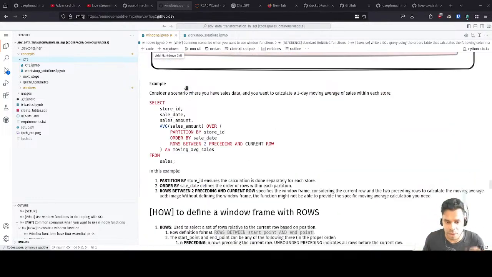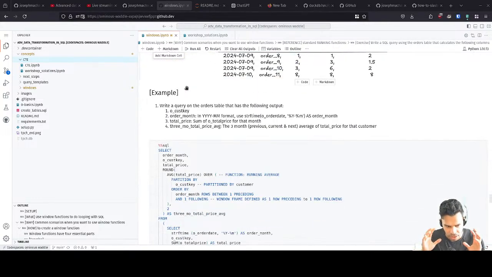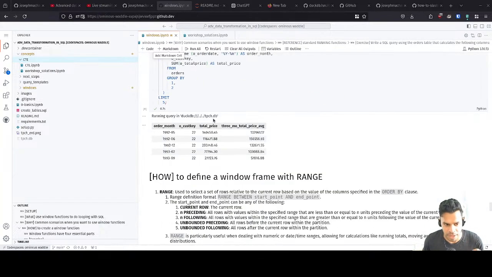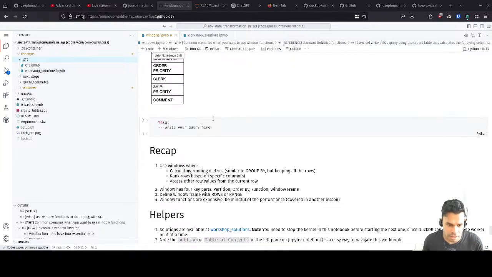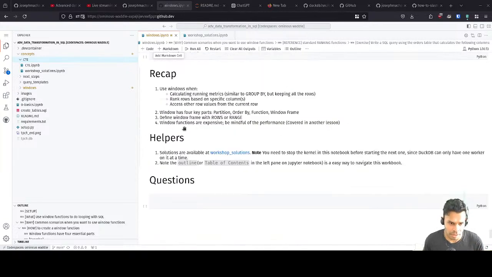And before that, do you have any questions with window functions? Do you have a mental model? Don't worry about the format, just a mental model of when to use window functions. What are the ways to define window frames, and what are the 4 key components of window functions? If you take away anything from this workshop, those are the main things I want you to take away, the recap, because you can always come back and look at the format, but it's just the 4 key points that I want you to take away.